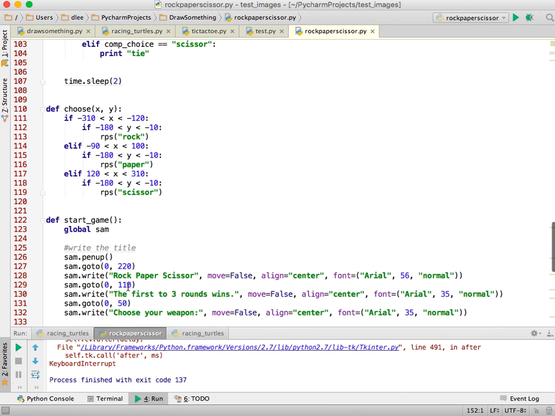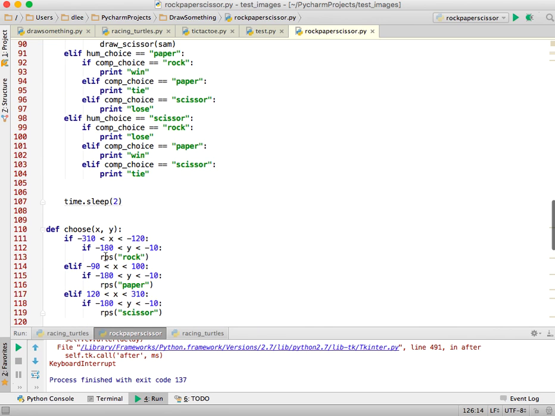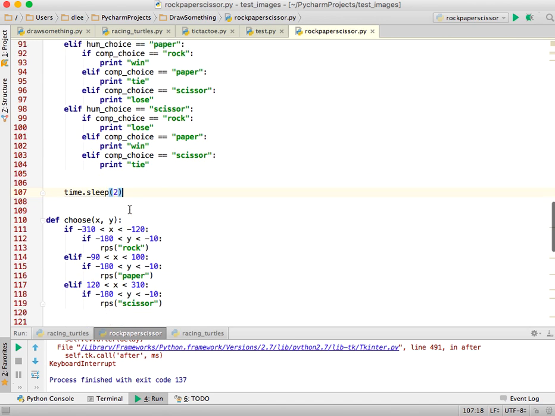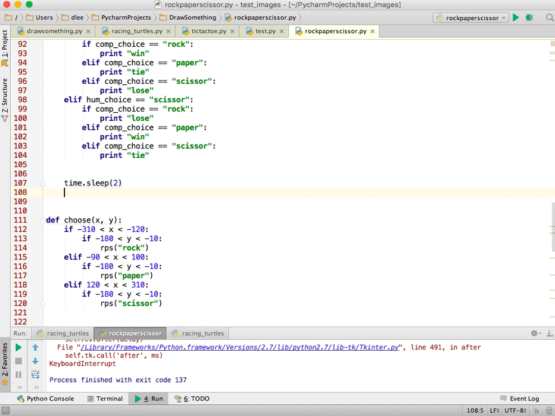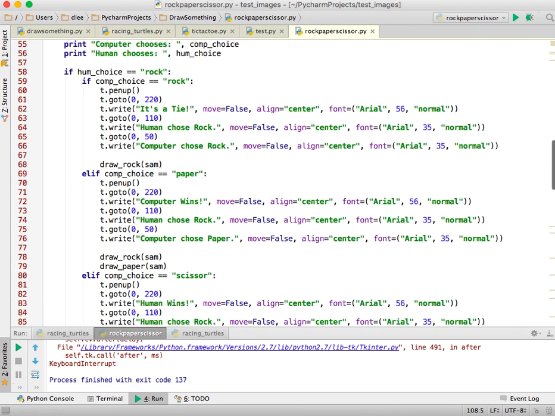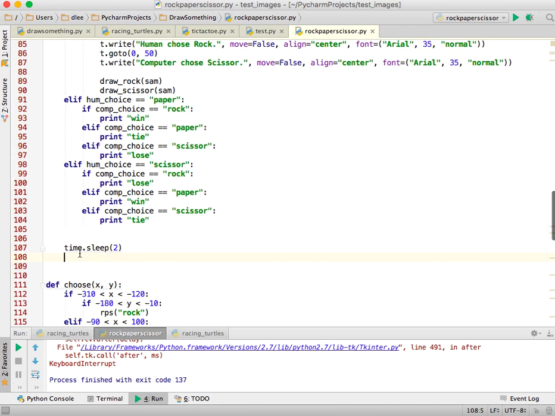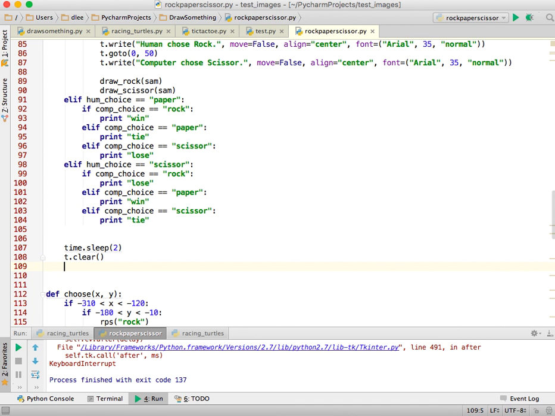So now that we have this start game function that starts the game over again, basically, we want to do that right here after we sleep in our RPS function, right? So we determine a winner, we sleep, and then we want to clear everything. So what are the turtles we're working with? We're working with a T turtle and a Sam turtle. So let's go ahead and clear using both of those, T.clear, to clear everything the T turtle wrote.